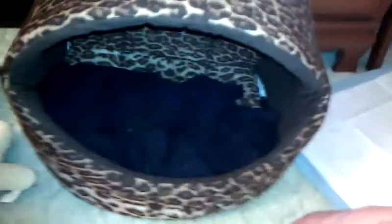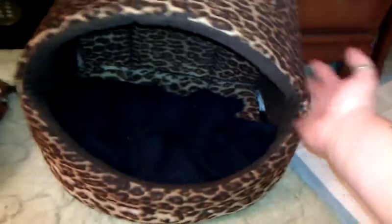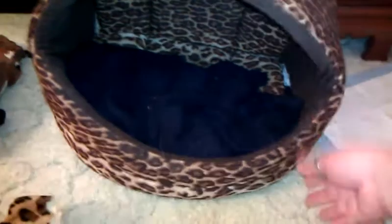And he's got his leopard print bed. It's his little dome bed I got him at TJ Maxx, and it was the best purchase I ever made. He loves it. He feels safe and secure in here. So when I go on vacation, obviously Poppy comes with me, and if I bring this, he feels at home. I think I folded this up and brought it to California with us. Or no, we got him a bed because this wouldn't fit in my suitcase.